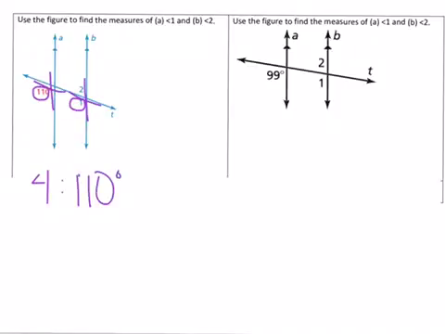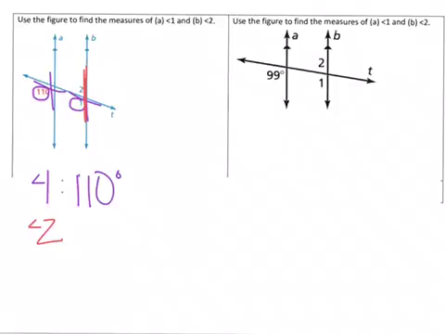All right, so if angle 1 is 110 degrees, let me go ahead and erase some of this so that we can move on a little. If it's 110 degrees, then we need to figure out what exactly angle 2 is. So angle 2 creates a straight line with angle 1. We've learned about this, all right?